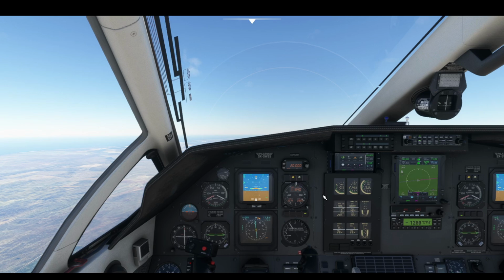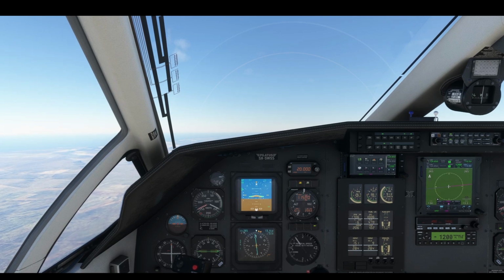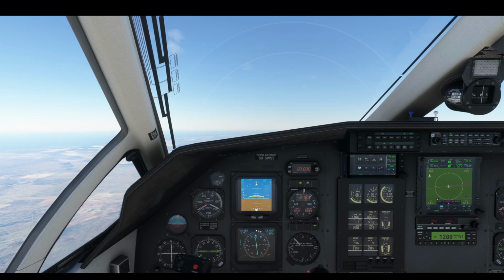Right now our endurance has kind of increased a little bit. I'm hoping that's going to get better the higher we go up, and I'm just seeing if there's ways that I can squeeze out just a little bit more performance. Just kind of dialing back on the engines a little bit so they don't use as much fuel. So we'll see how it goes. Unfortunately though, we do have an extremely strong headwind, 37 knots, which is not going to help the cause at all, which I was afraid of. So we'll see how it goes. If you guys see this video, it means that I somehow managed to land the aircraft safely.